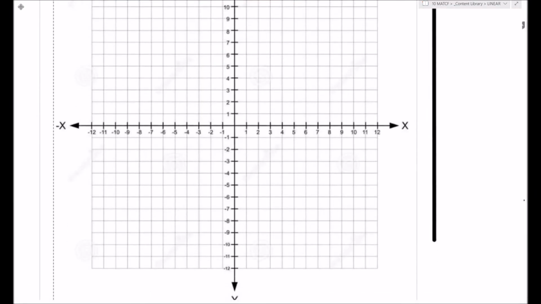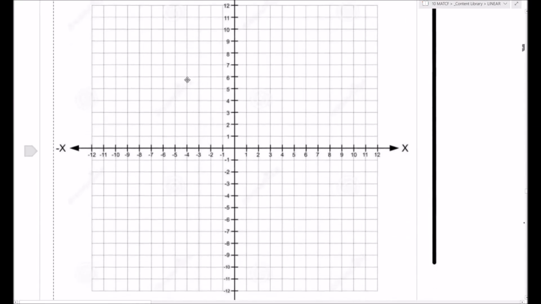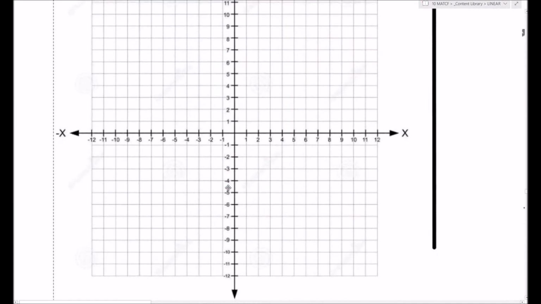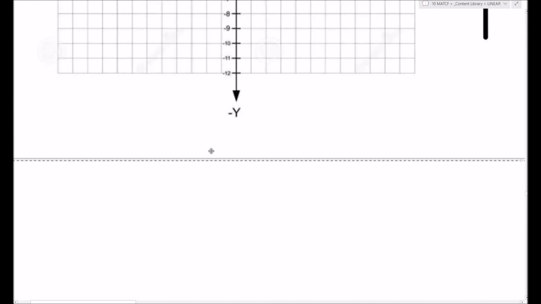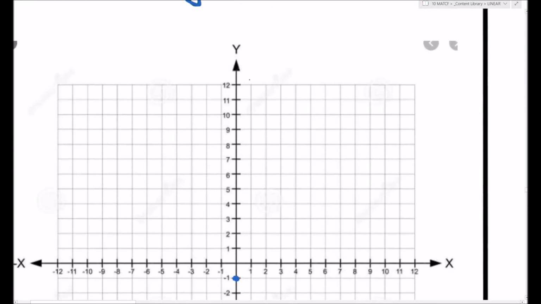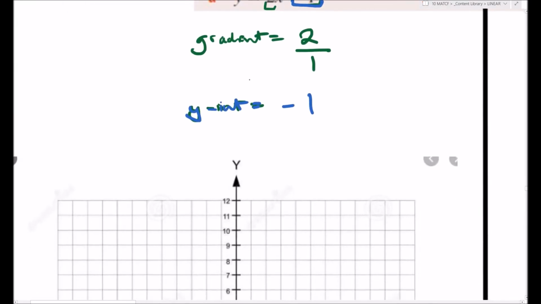Start off with the y-intercept. So start at that point. And remember as well, you only need 2 points in order to draw a line. I've already got 1 point, my y-intercept, which is -1. So let's start there. Therefore, on my Cartesian plane, start at -1. So my y-intercept is right here, -1.